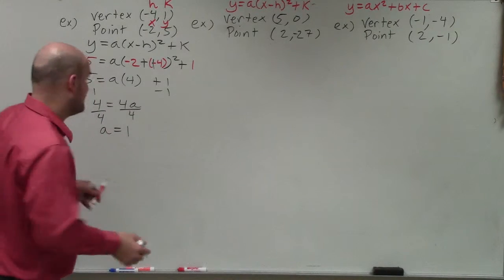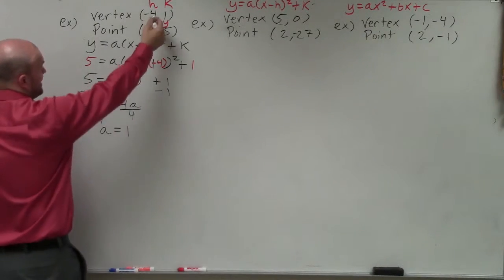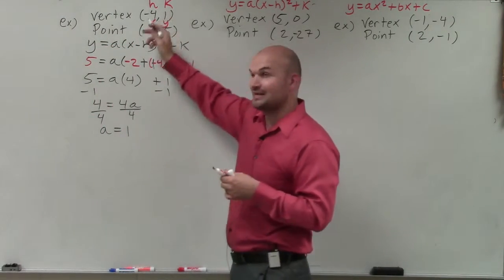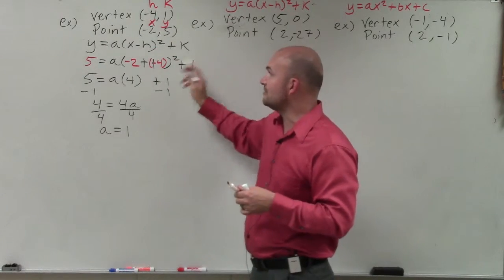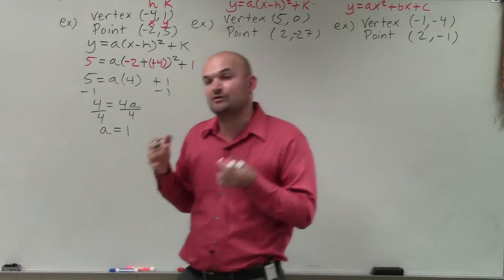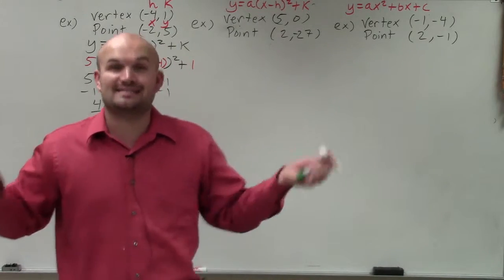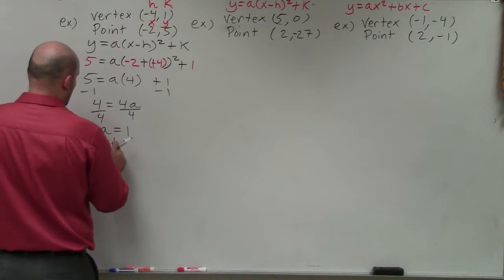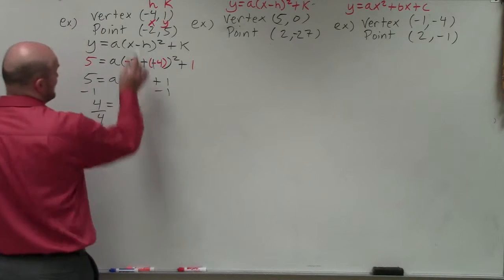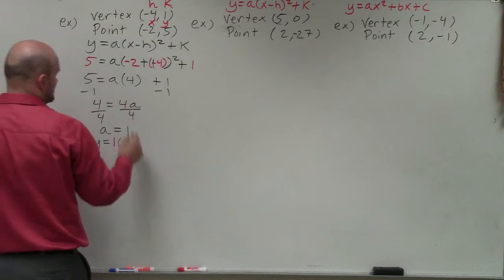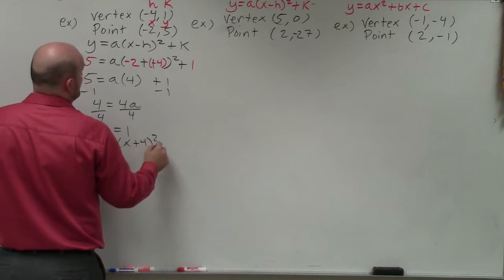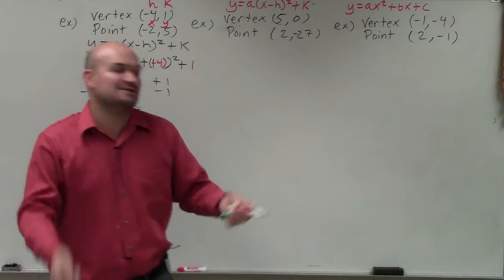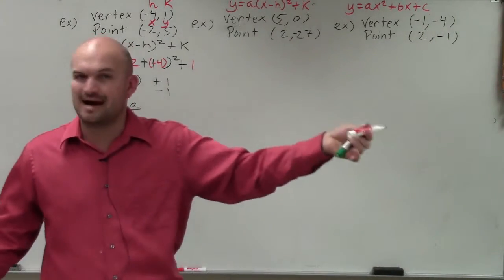So to write my equation, now I know what a is. I'm going to plug back in the h and the k because those are important values of my vertex form. But I'm going to leave x and y to represent an equation for any set of points. So my vertex form is going to be y equals 1 times (x minus h), so instead of minus a negative, I'm just going to write (x plus 4) squared plus 1. Obviously, we don't really need to write the 1 there, but I leave it there to remind you, because for the other ones, we're going to have values of a that are not 1.